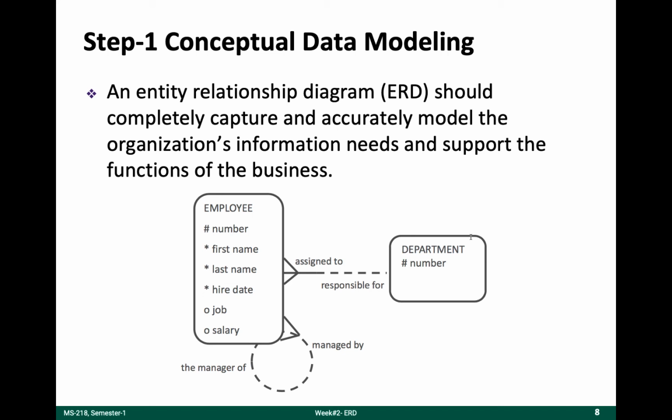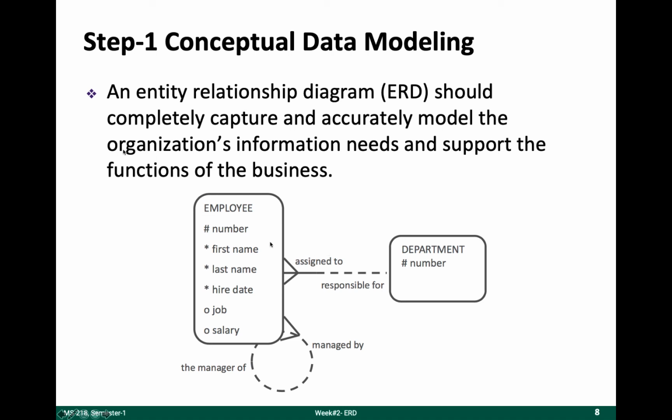So we have some entities here, right? Which ones? Employee and department. Okay, so it means that in this diagram we have 2 entities, and obviously these are the attributes of this particular entity, employee. I will tell you why we are putting static or hash or O or optional, some sort of thing. Okay, we will discuss this in today's lecture. So entities, attributes, and these lines are showing relationships.